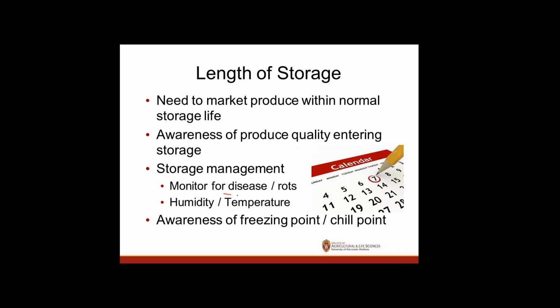So in storage, we also need to monitor for disease and rots. If we got something that's starting to rot, we need to sort for one, and we may want to drop our price so we can move what we have so it's not a total loss. Humidity and temperature is vital in the storage length scenario, to keep it in good quality. And we have to be aware of freezing point and chill point for products, because sometimes we're storing them very close to those points to keep them maintained for long periods of time.